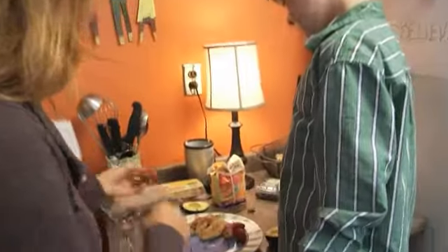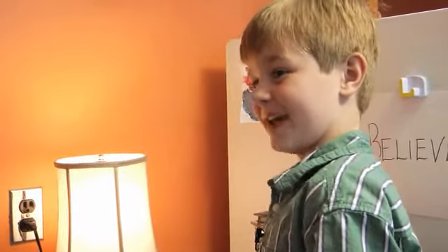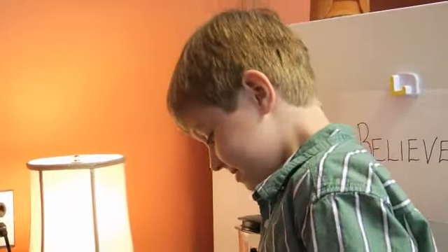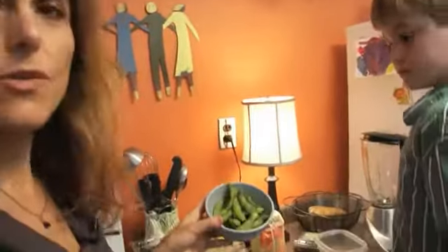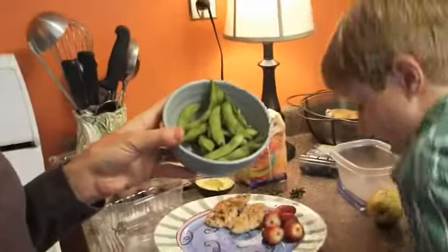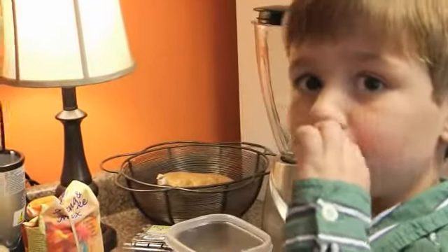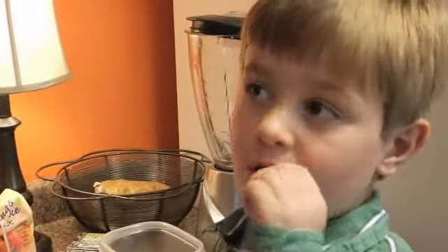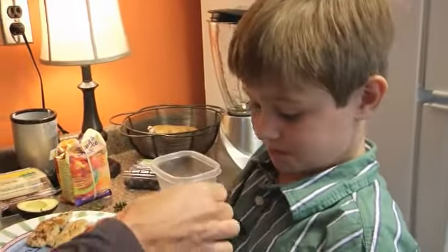What are some of your favorite vegetables you like to have for lunch? Edamame! Do you want to have that today? So Max loves edamame. Edamame is actually a soybean - this is the soy pod with the beans inside. It's really fun for kids because they can just take the edamame and slide the beans right out. Sometimes they pop on the floor - you never know, you might find them a month later.